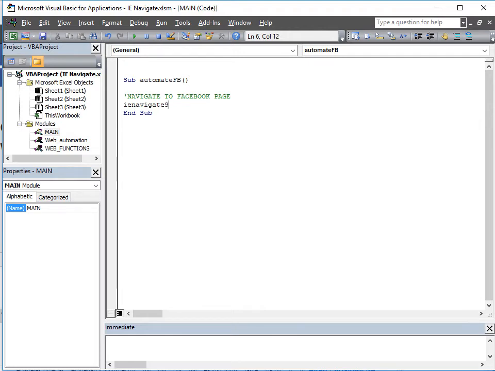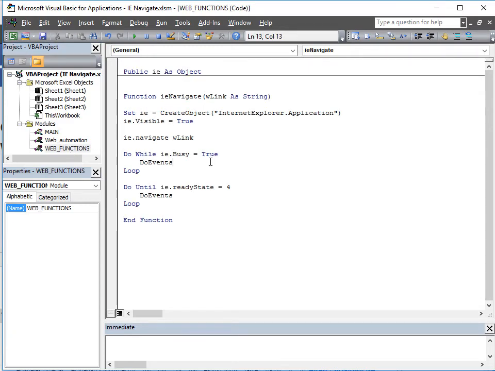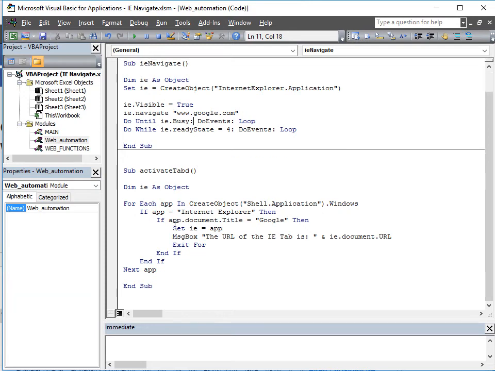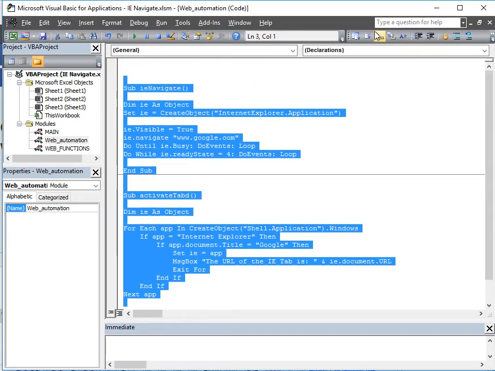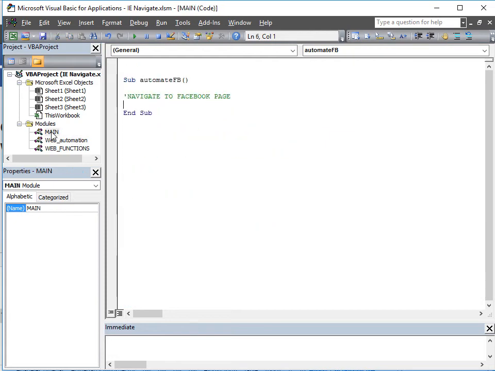Okay, IE navigate. This may be because we have another IE here. So I think it would be better if I comment this for now, so this call will not be confused. Once you type the function name, you will see that it requires a parameter, unless you will have an error. So you need to provide a link where you want to navigate. At this time, you'll be navigating to facebook.com.